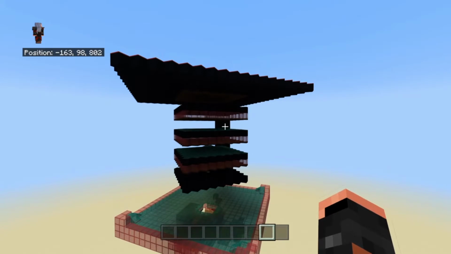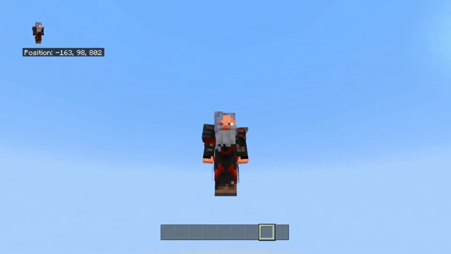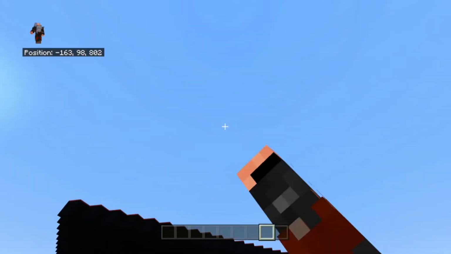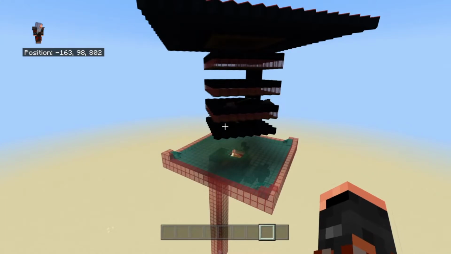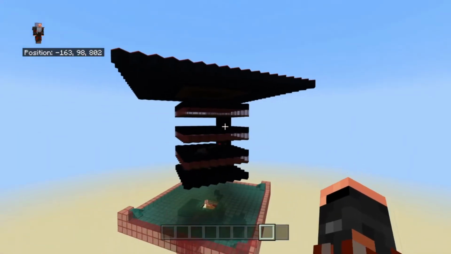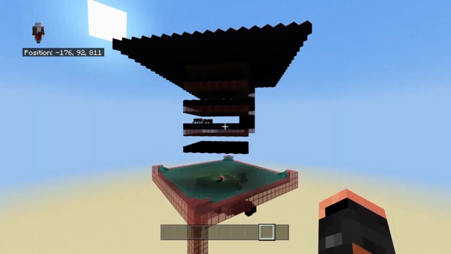Now, I'm going to give you guys a little warning with this. With how low I have it, it's actually pretty slow right now. With mob farms on Bedrock, you actually want to have them higher in the air. Not low. Build them up in the sky as high as you can, because unlike Java, we go from the top down. So you want to get this as high as possible.